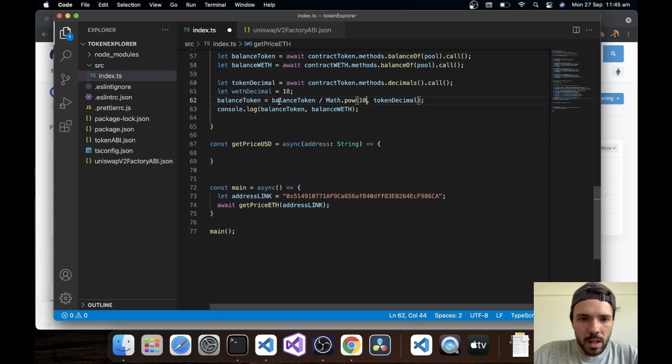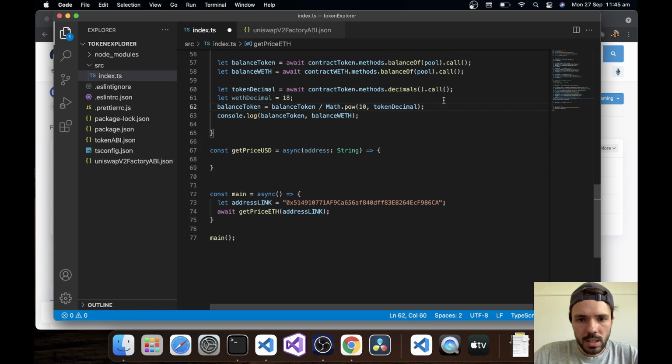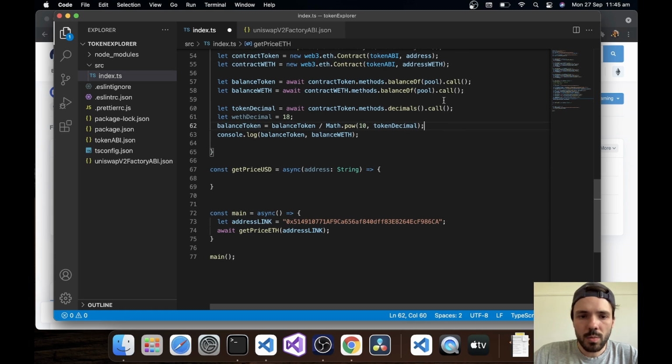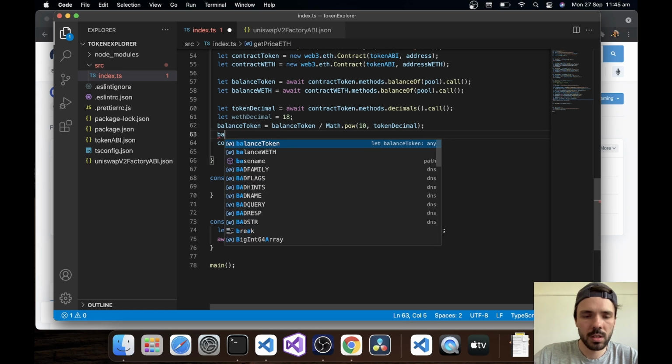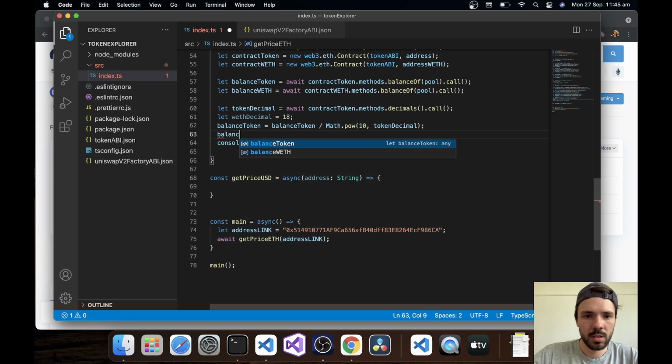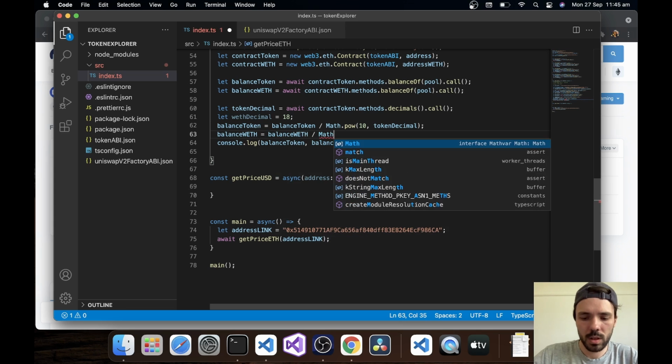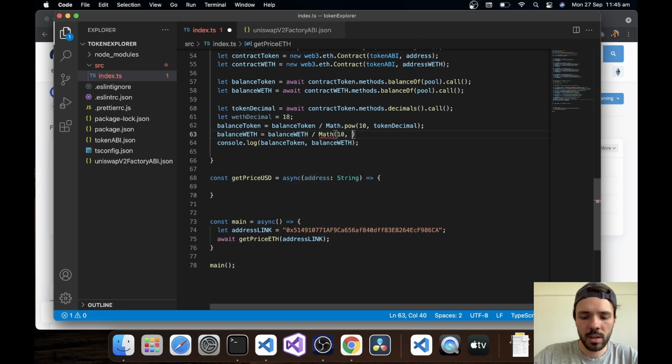So balance token is gonna be that divided by 10 to the power of token decimal, and balance weth is gonna be also balance weth divided by 10 to the power of 18 in this case, math.pow.